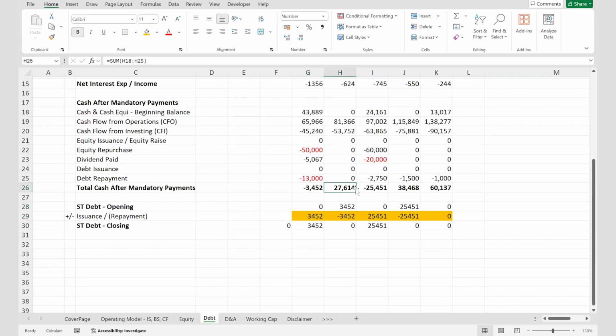Next year, there was surplus money. So you thought to pay back 3452. Are you getting my point? And then again, your short-term debt became 0. Next year, again there is a shortage. You again raise whatever the shortage was, 24,451, from the short-term debt. So there was an outstanding. Next year, there was again a surplus. So out of 38, you paid back 25,000 of repayment, and again there was a zero.